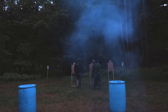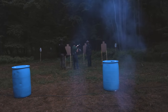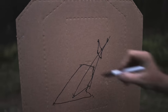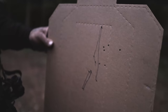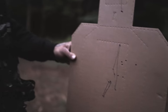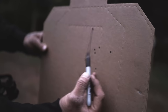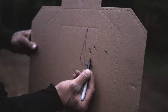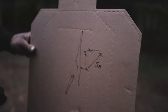All right, what do you got? So I've got alpha, alpha, alpha, alpha, alpha, one Charlie. I don't know what happened there. That's strange. Nice. So I'm actually gonna write semi-auto on that one because we're getting pretty full here. Look at that group. All right, so I'm decent. Once again, that shoulder to the plate carrier, getting that good stock to shoulder, that pocket's rough. And you can see I'm kind of overcompensating for it and the rounds are coming right. So here's one Charlie, the rest are A's, not too bad. But hey, I'm always wanting to be better, so it is what it is. And that is semi-auto. Nice.